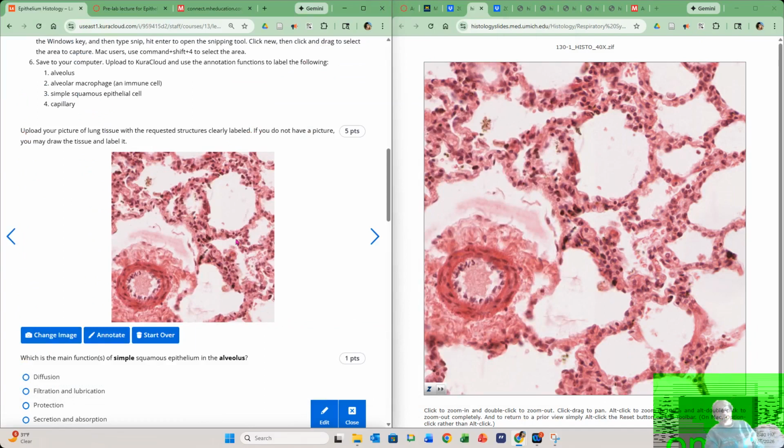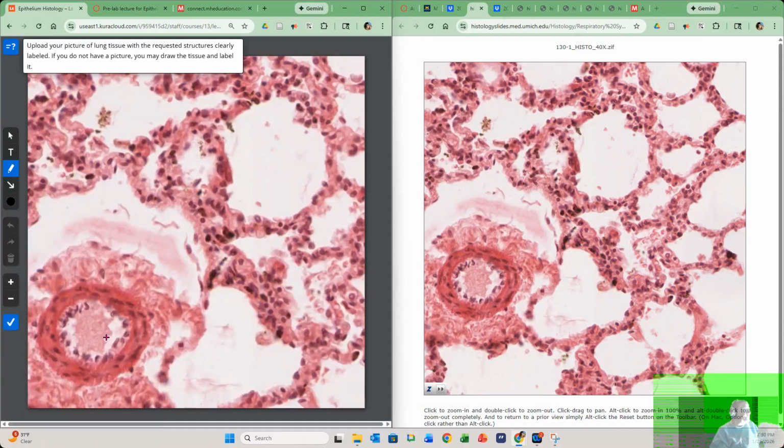And that is going to load the picture that you just saved into your CuraCloud activity. Now we can annotate it. Click here on this blue selector called Annotate. And it's going to bring up some annotation tools on the left.